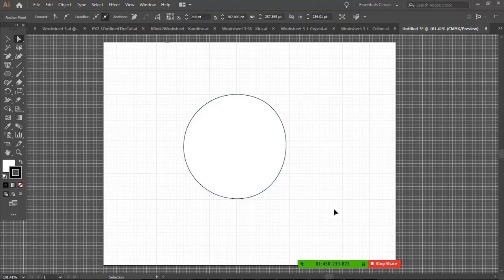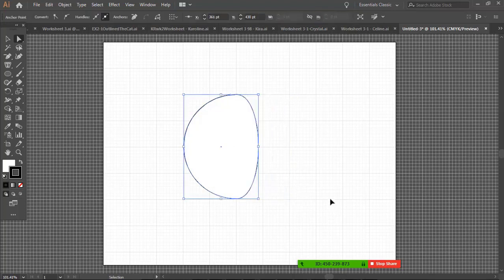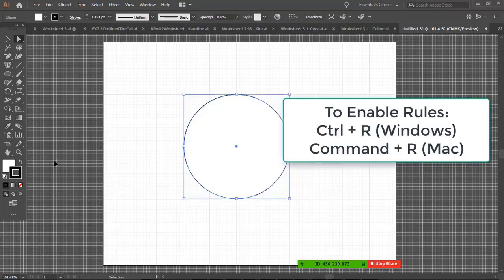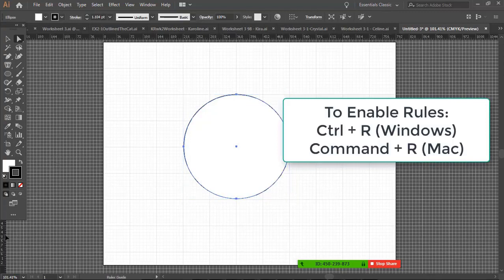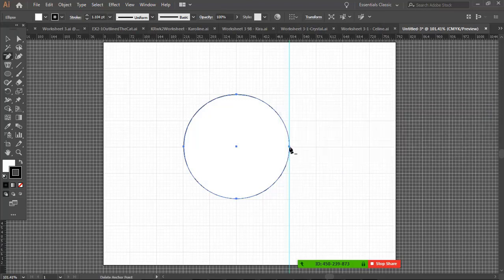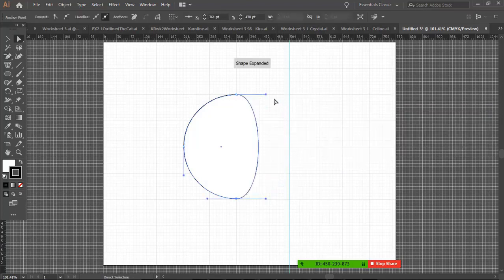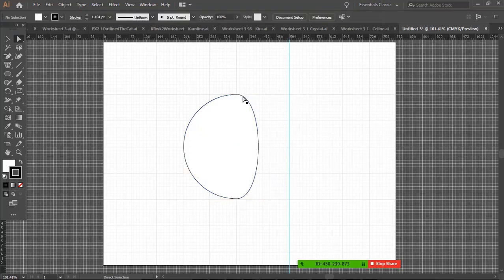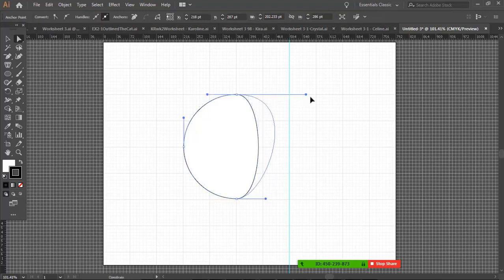I guess what I could have done, actually, let me back up a little bit. What I could have done to make my life easier is to put a guide right here. I'm gonna remember where the circle was, how far it was expanding, and now let's go ahead and try it again. So activate, expand here.